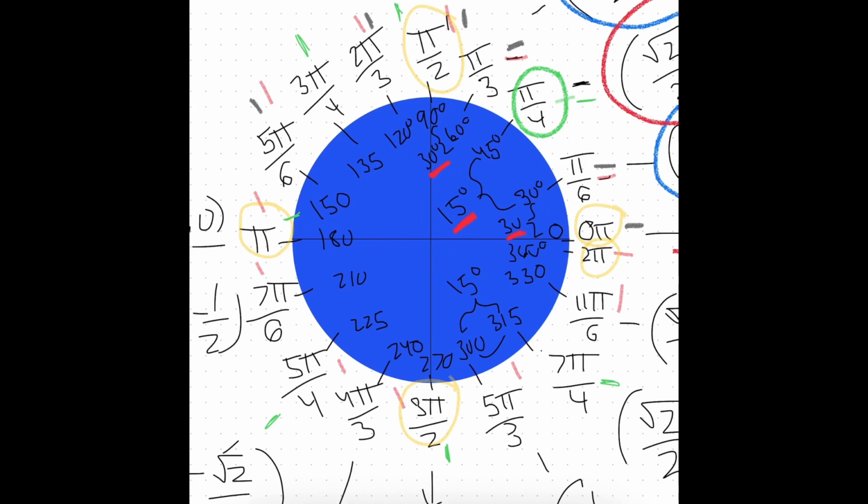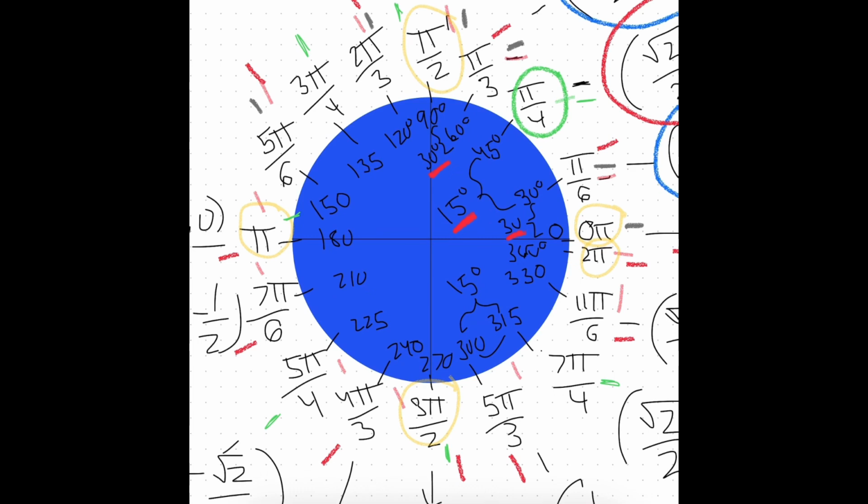And remember the groups for the unit circle. So there's a pi over 6 group, which starts off pi over 6, or you can follow along while I'm reading along. But pi over 6, pi over 3, so 2 pi over 6, 3 pi over 6, 4 pi over 6, 5 pi over 6, 6 pi over 6, 7 pi over 6, 8 pi over 6, 9 pi over 6, 10 pi over 6, 11 pi over 6, 12 pi over 6.